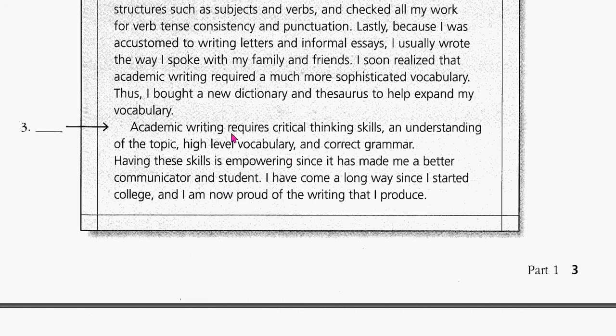And by the way, this topic sentence here in number 3 is actually very kind of detailed. I really doubt that the writers can explain all of this well in one paragraph, so that bothers me that this topic sentence is so long and detailed. I would prefer that the writer just focus on 1 or 2 things, and in his thesis he just said correct grammar.